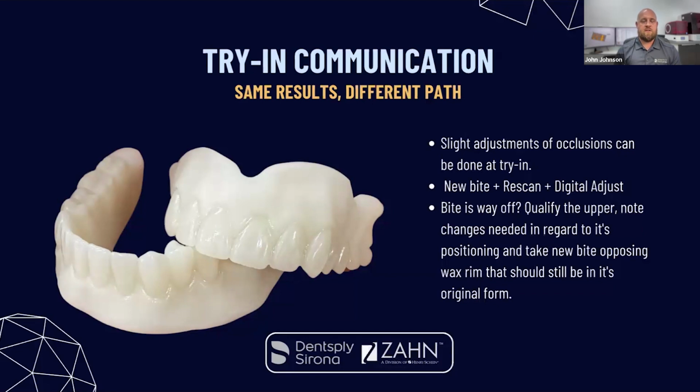And then one of the things that I discovered as I got into this, I always print my bases. So I print my bases and do my wax rims. And let me go into this before I jump off too far. The printed base plates are the same exact accuracy as what my dentures are. So that's one really, really cool thing about the try-in step, or even the wax rim step, is knowing that your fit is going to be the fit from that point to the end. So I always tell my clinicians, if you're not satisfied with the fit that you have right now, we've got to figure out something, because it's not going to change. Because print technology is 1 for 1.